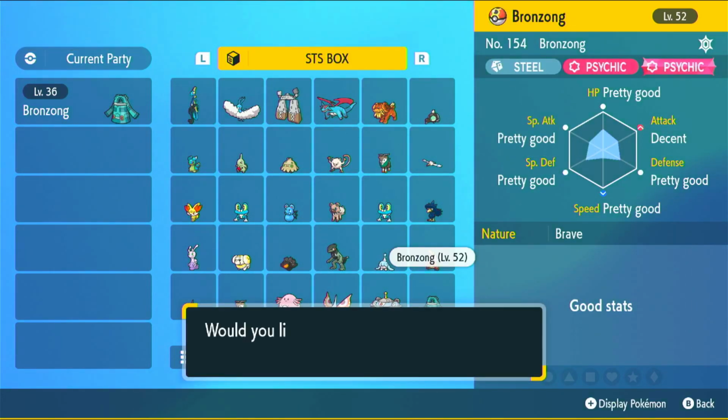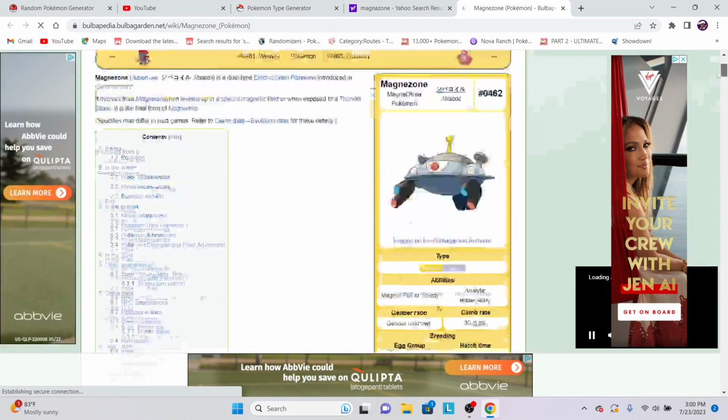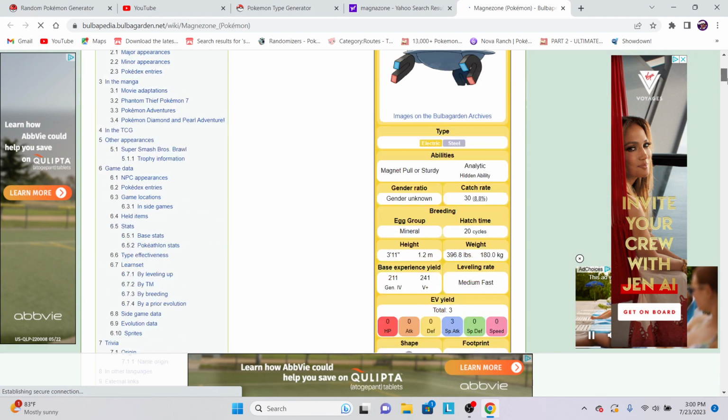Here, while we trade this last Bronzong away, I'm going to pull up Magnemite. Oh, this isn't a Bulbapedia page, so I can't trust this. Bring in the Bulbapedia page. Hold on one minute, I'm going to show you, because you saw how that one has black all down it. Give me just one second. It scrolled me all the way down again. But as you see right here, it has the blue things on the magnets there. Alright, now we're going to scroll all the way down.